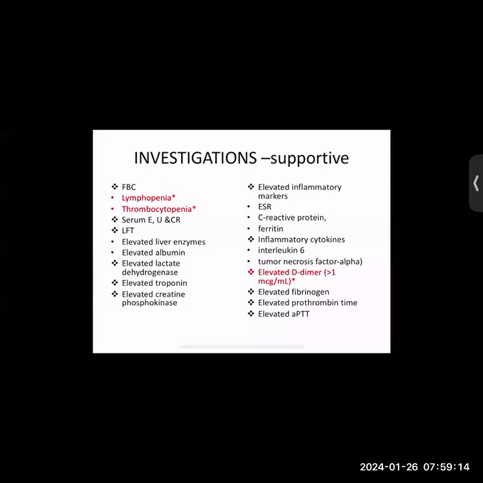Then other investigations that could be done, as seen in the patient, include full blood count, showing lymphopenia, thrombocytopenia. Then you can check the kidney function and liver function tests. All those organs could actually be affected, based on the clinical presentation. It will warrant the next supportive investigation that will need to be done.